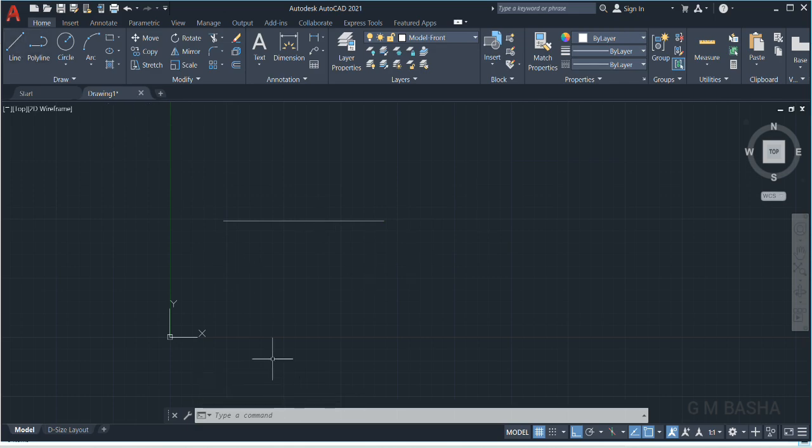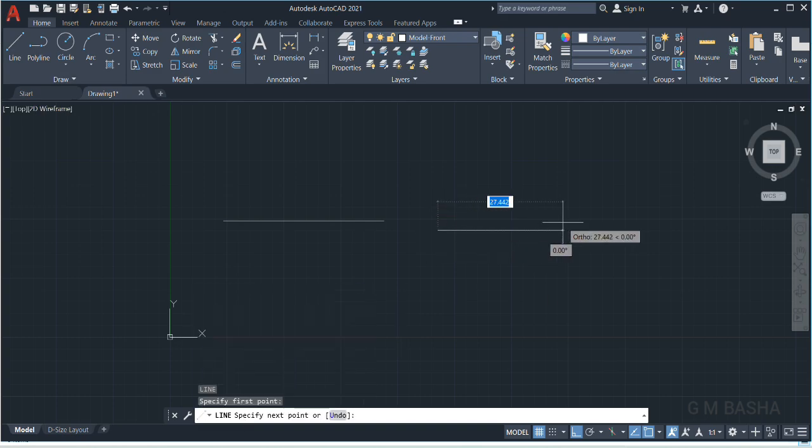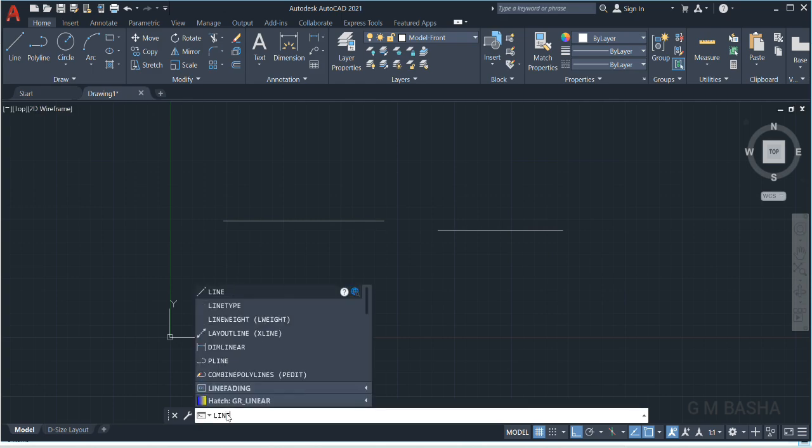And again, if you want to draw a line from the command box, just type L and press Enter, and you can draw the line directly. To come out of this command, press Enter. You can also type LINE in the command line. L is the shortcut for the line command. For AutoCAD, it is always better to remember the shortcuts of the particular commands. For line, L Enter; for array, E Enter. Like that, there are particular shortcuts for each and every command.